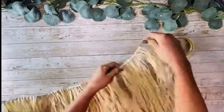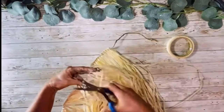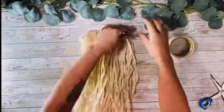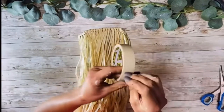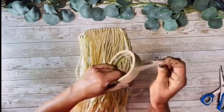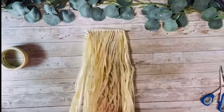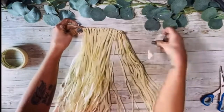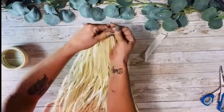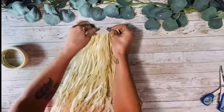I'm going to separate it out a little bit. I'm just going to take a portion of it and cut it off. We're just going to separate it out. I believe I got four or five sections like this, that size, out of each hula skirt, because I believe it was 10 altogether. I want to say I got five out of one of them and four out of the other, which means I just went a little bigger with the other side. But anyways, it was just the right amount. It was perfect. I only used two of the hula skirts, though.